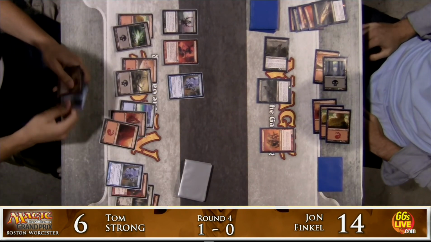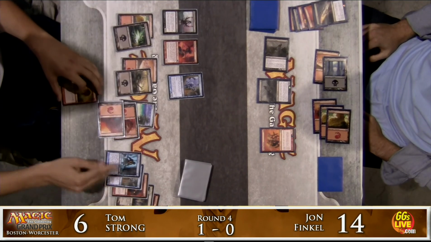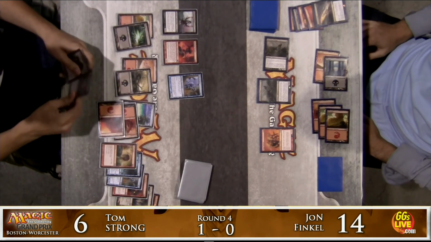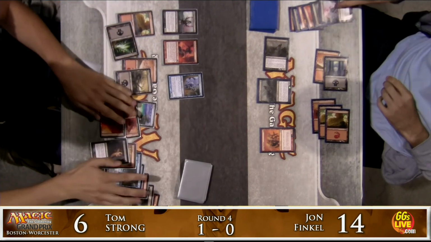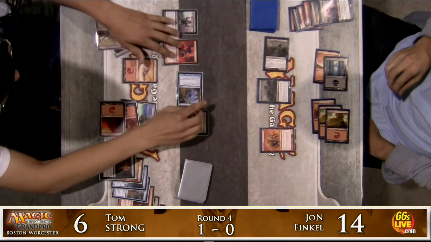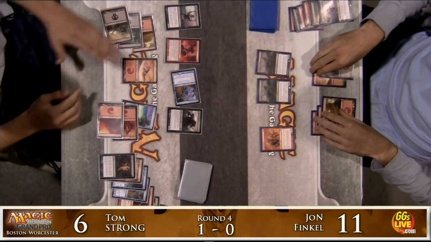So Wild Guess and an Island in Tom's hand. Wild Guess will discard the Augur Bolas. Augur Bolas was an Island. Duress and Knight of Infamy drawn over by Tom. Lead off with Duress. Show the Cower. Knight of Infamy, and here comes a Fairy Invader for 5, dropping John down to 9 life.